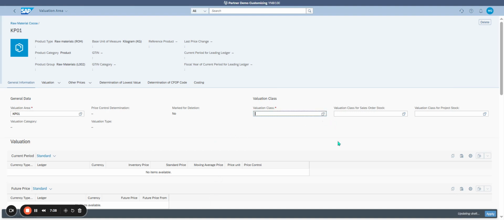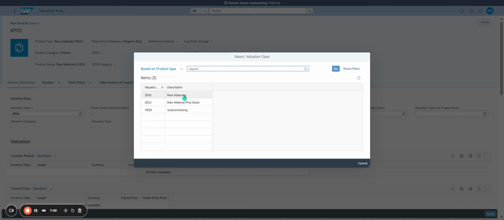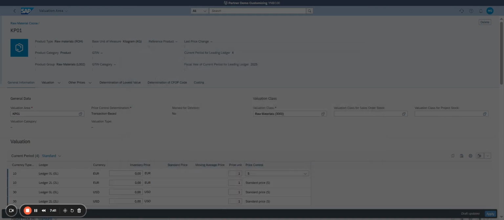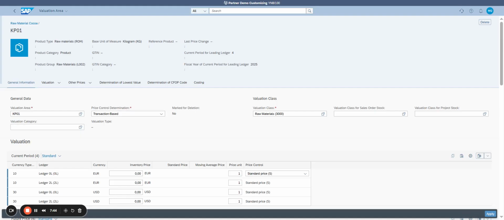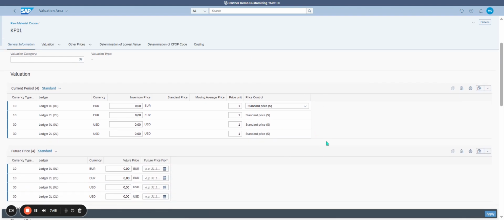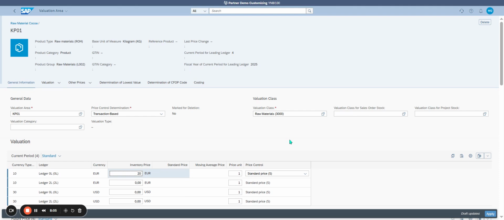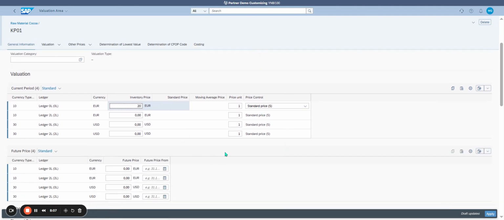Then the valuation class, raw material. Even if we choose moving average price most of the time, to make a simple exercise for understanding the creation, I would choose, for example, a standard price of 20 euro per kilo.